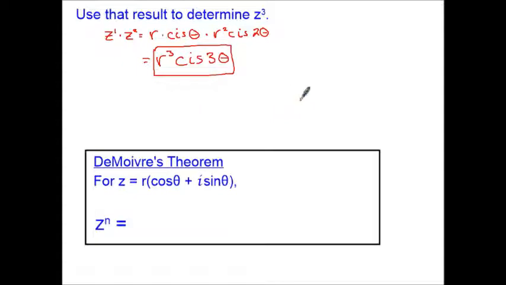Now, a long time ago, a French mathematician named De Moivre figured this little pattern out using the trigonometric forms. So if I've got z to the n, all I have to do, if I have the trig form, is take that r value to the n, and then I'm going to write it out longhand now: take the cosine, and notice whatever power I use, that's the coefficient of my theta. So cosine of n theta plus I sine of n theta. So it's a nice little trick where you can easily take powers of complex numbers, at least as long as you have them in the trigonometric form. Slick little formula, and it comes in very handy.